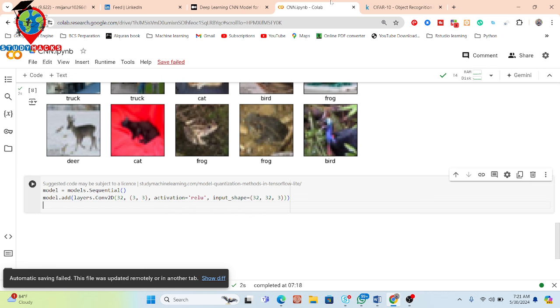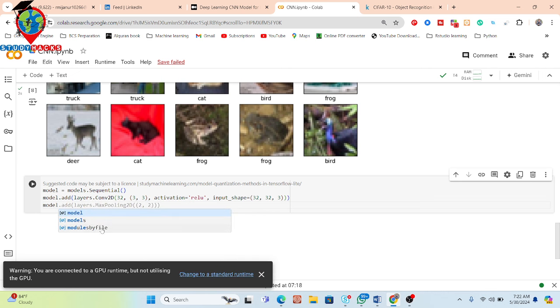Basically this type of layer helps you to create the hidden layer and also the output layer. So I simply put this layer. Just call the model, which I already made as my sequential, and add the layer for max pooling 2D.